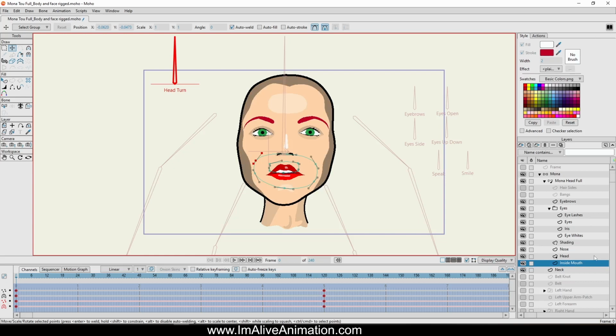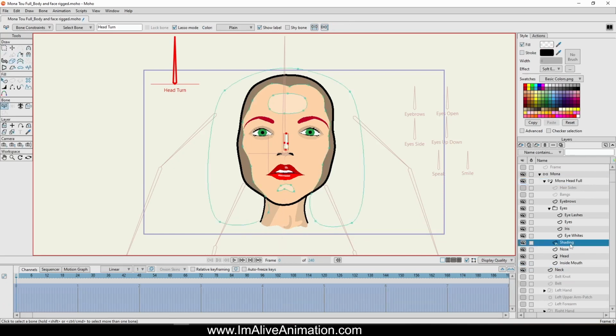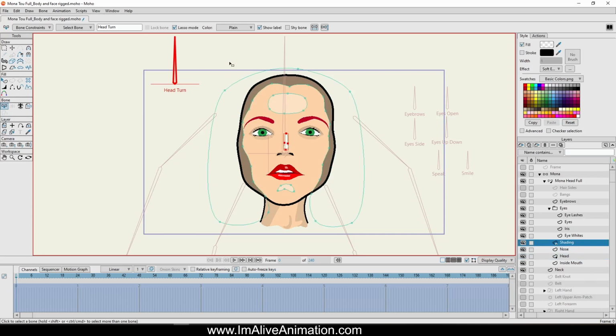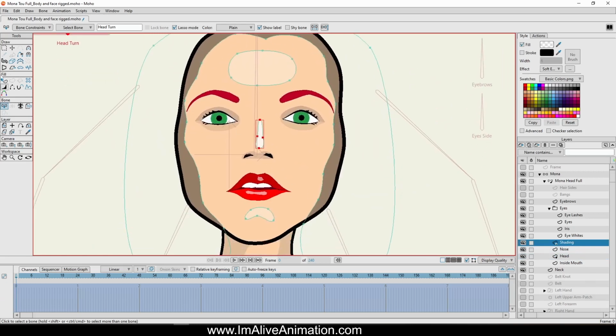So on the shading layer, I've actually got a mask layer here. The head group is actually layered. Everything, I think, is not being masked except for the shading layer, and we're using the head shape only as the mask for the shading layer. That way when we do the shading we don't have to worry too much about the outside, as long as we only have to worry about this inside layer.